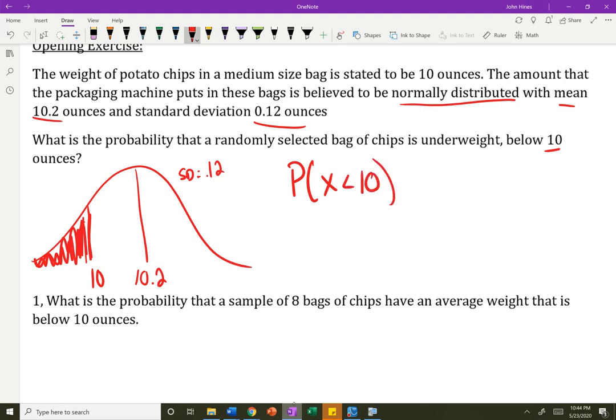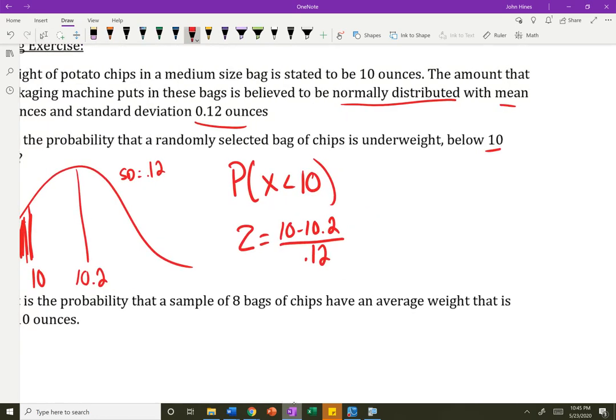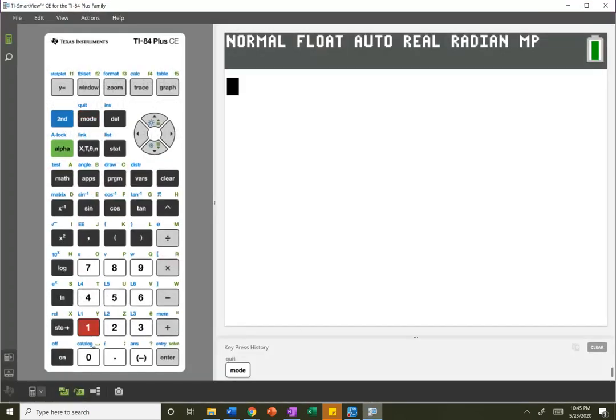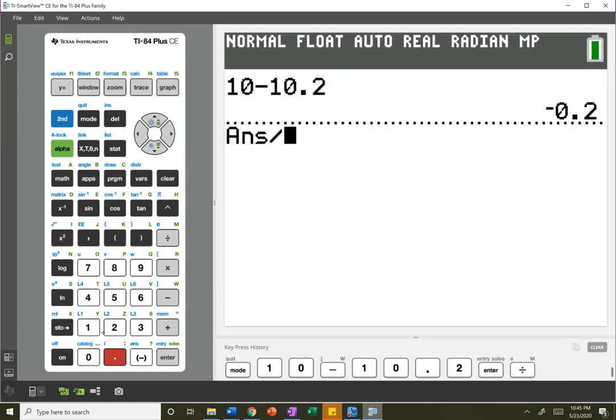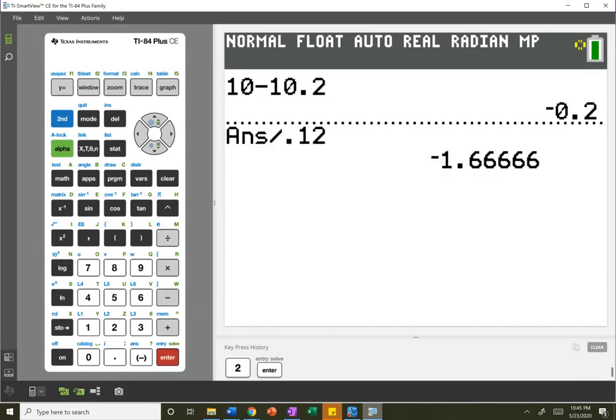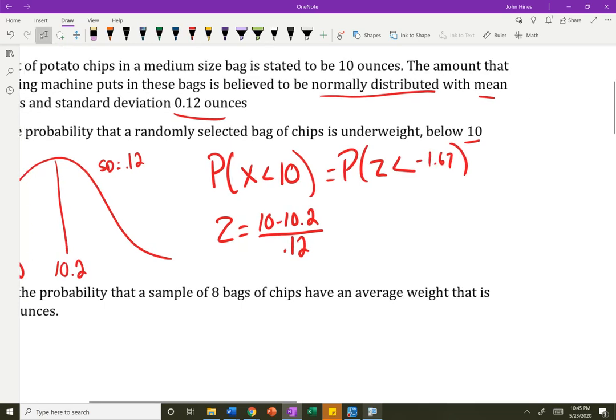Well, the way that we did that is we found a z-score. How do I find a z-score? Well, it's the value minus the mean in terms of standard deviation. So my z-score is what I really need to find here. What is the probability that I'm less than 10? Well, I'm really going to find the probability my z-score is smaller than, well, let's see what it is. Value minus mean, enter, divided by standard deviations. How many standard deviations am I from the mean? So negative 1.6666666667, so negative 1.67, I'll say. What is the probability my z-score is less than negative 1.67?